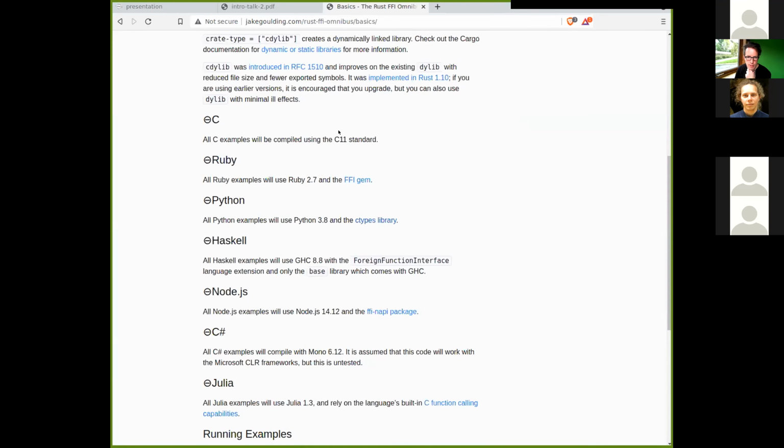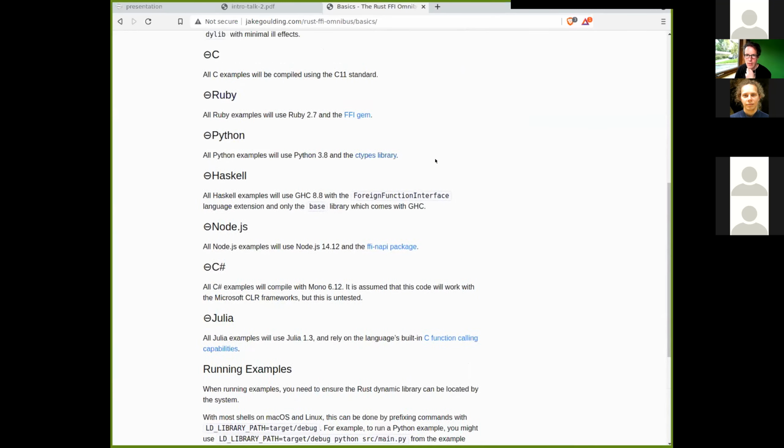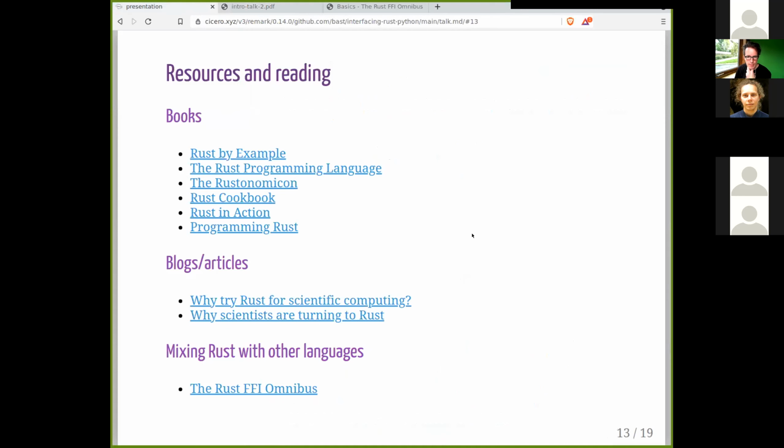So how to interface with C, Ruby, Python, Haskell, Node, also Julia. There was this Nature article, why scientists are turning to Rust. And some books, some of them are open. When I started with Rust, I started with Rust by Example and the Rust Programming Language book.